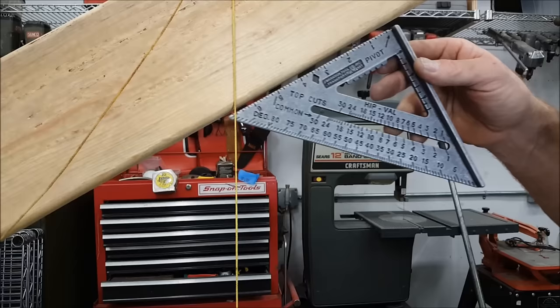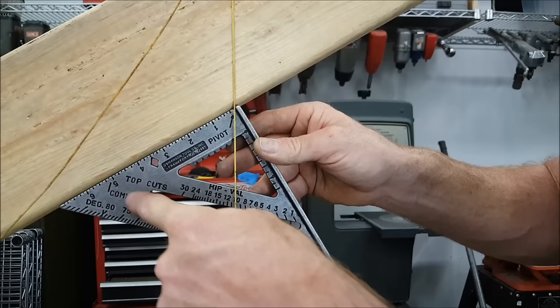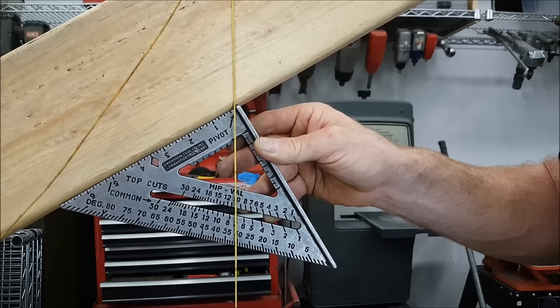So your line crosses through that. And you can see that through the pivot and down through the common line delineations, it's on 7. That means this roof is a 7-inch pitch, or a 7-on-12 roof pitch.